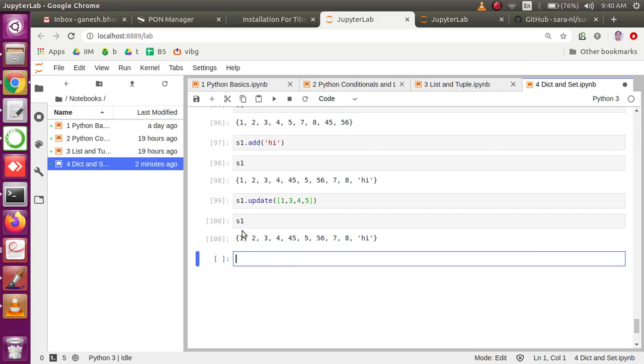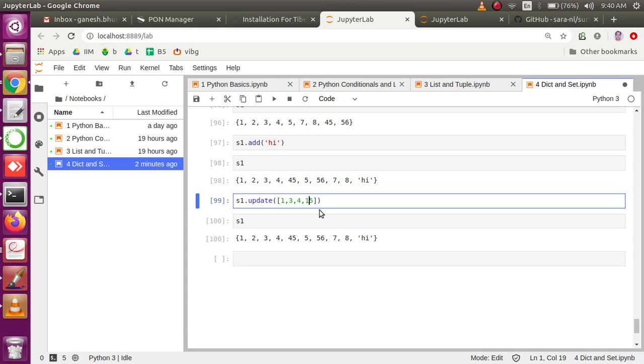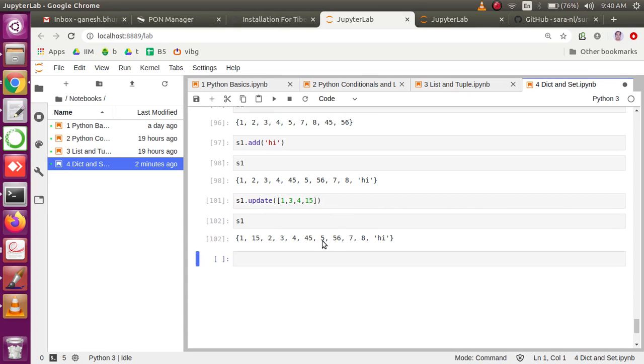Now s1 has the same data, because 1, 3, 4 and 5 are already there, so those are completely ignored. And suppose I have 15, you see that 15 got added into this set. The set is getting updated with 15 because that is the new thing; the rest of the data is already present. That's how we can use update.